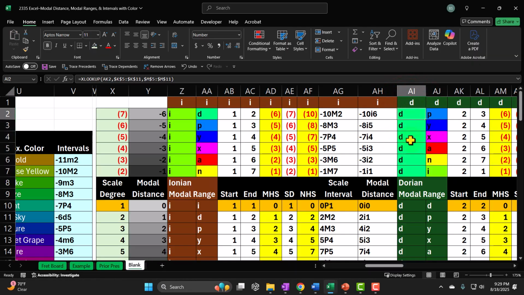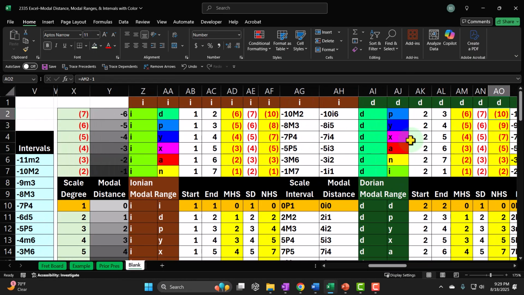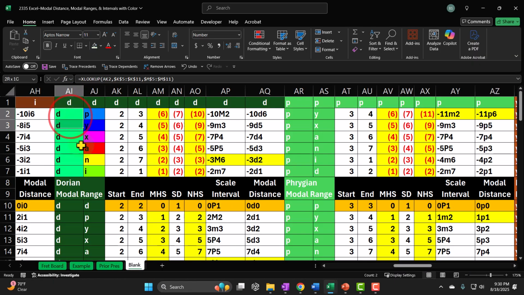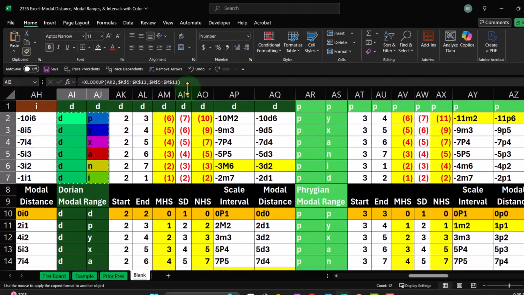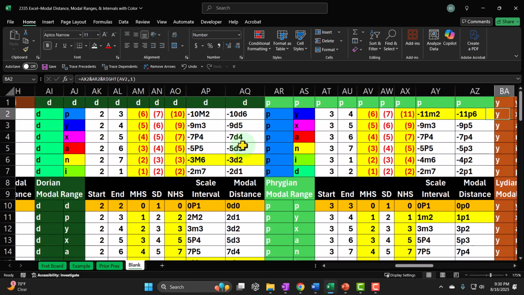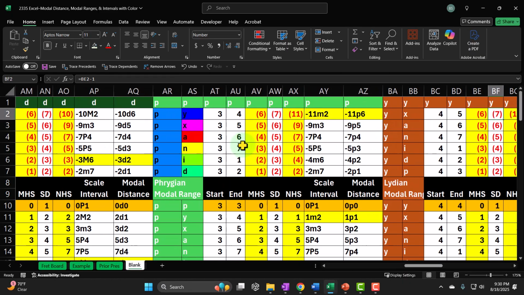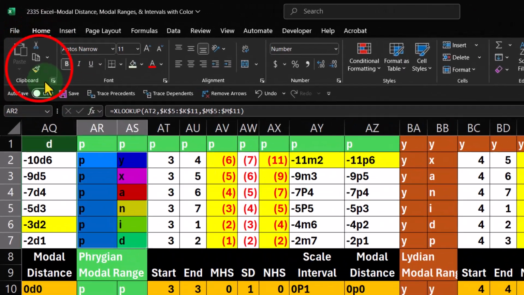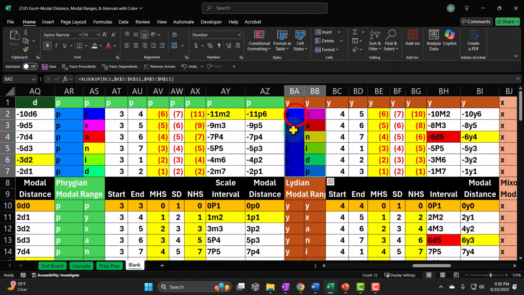So Dorian: spring green to sky blue to magenta to red to yellow green. Grabbing this on over, modal ranges for the Phrygian would be sky blue, you mean, from a color system. We'd be going sky blue to magenta to red to yellow green to spring green. What if I'm going from Lydian? It's not Lydian, it's just blue, baby. Blue to magenta, blue to red, blue to yellow green, blue to spring green, blue to sky blue.